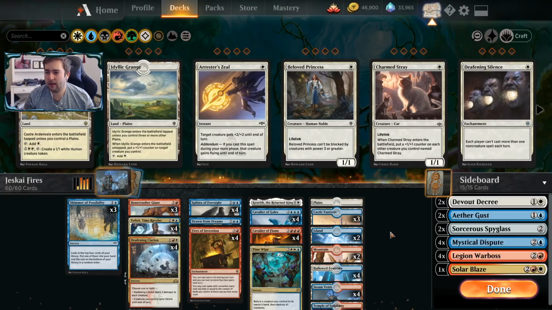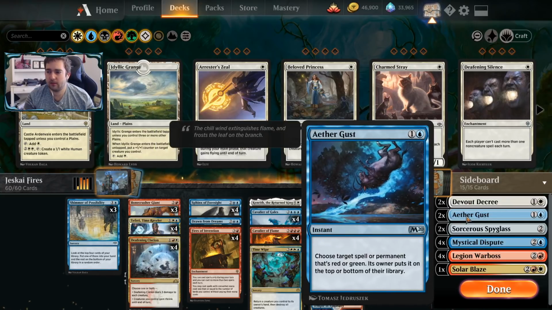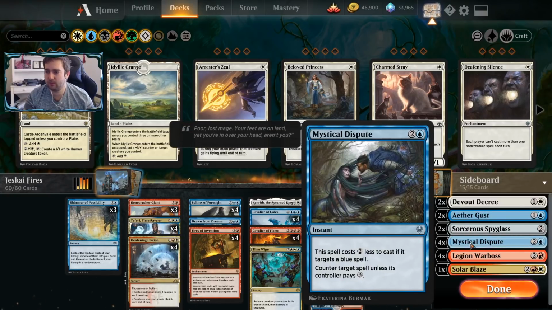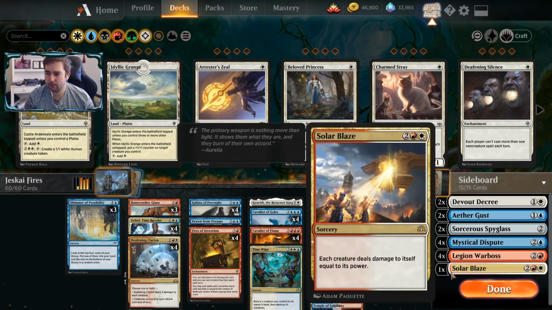Sideboard, we have Devout Decree. There's a bunch of Rakdos aggro decks popping up, so this is clearly going to be good in those matchups. Aether Gust is a flexible card and a really good sideboard card for blue decks in general. I think blue decks just generally want this. Spyglass is primarily against the Witch's Oven decks, and then we've got Mystical Dispute and Legion Warboss for the control, slower matchups. 1 copy of Solar Blaze as another mass removal spell.